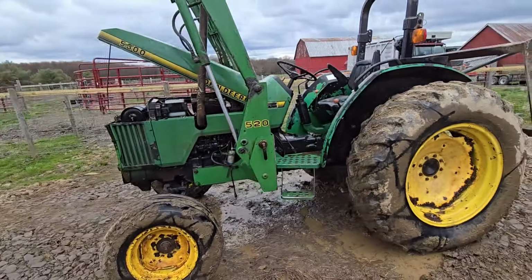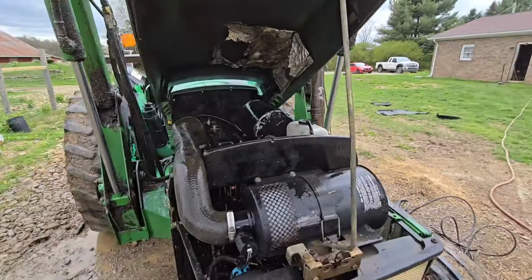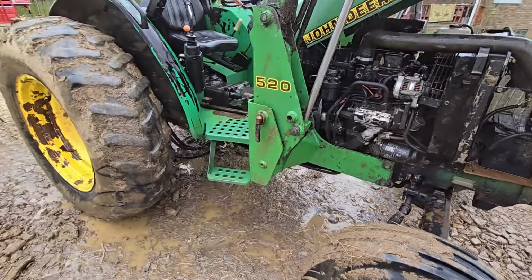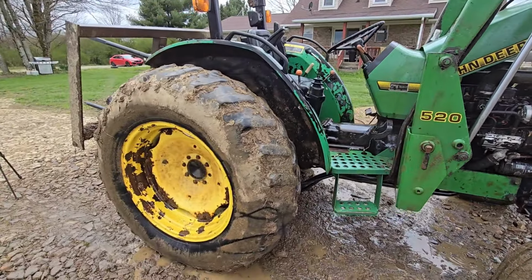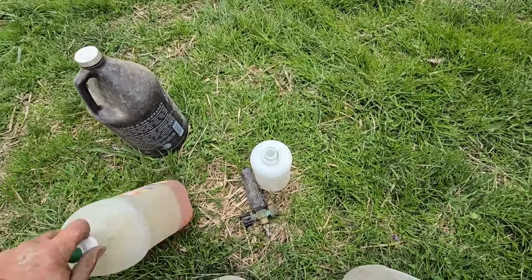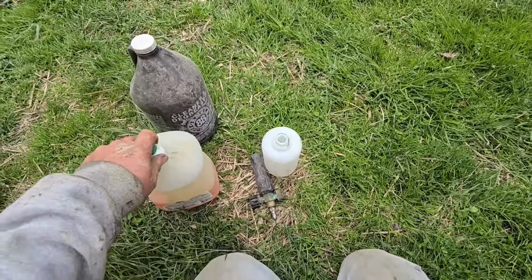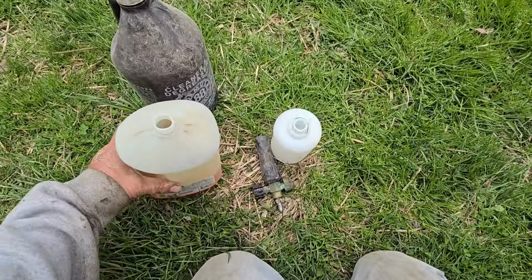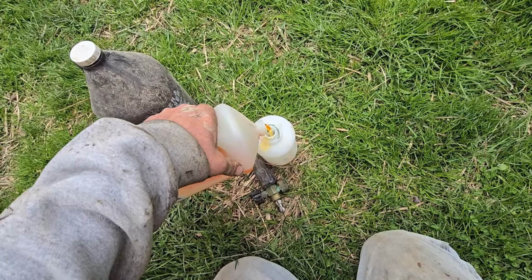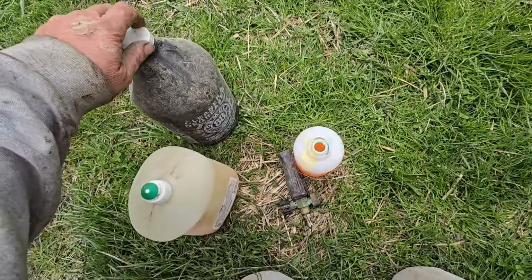Well, I did a rough spray around the tractor. I got up into the motor there. I'm going to be putting the sides back on this side. But now it's time for the soap. I got one of these soap cannons, so I'm just going to use some regular soap. And I got a degreaser right here that we're going to use. So I'm going to mix the two in my cannon here, the degreaser in with it.